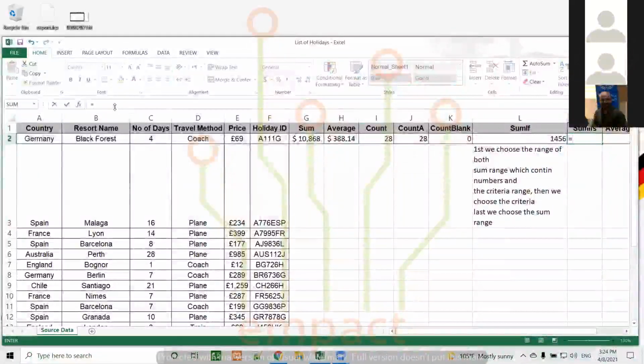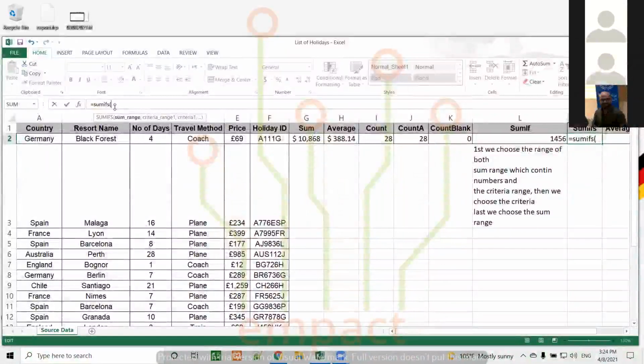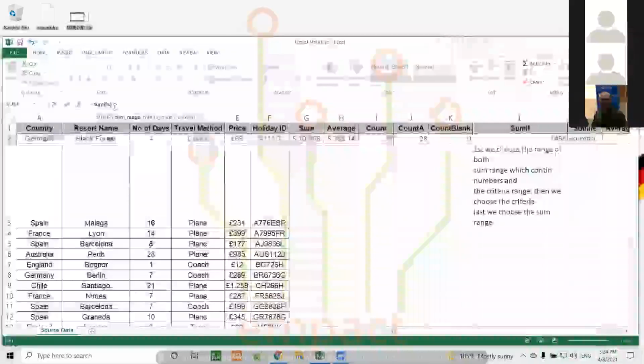Now I'm coming here again. If I want to use SUMIFS, when we see the S, it means that we have more than one criteria or one condition, or the columns that we are applying the conditions on are far from each other.